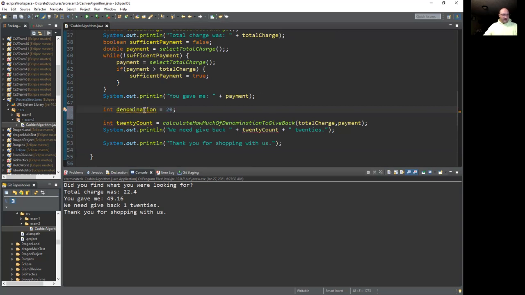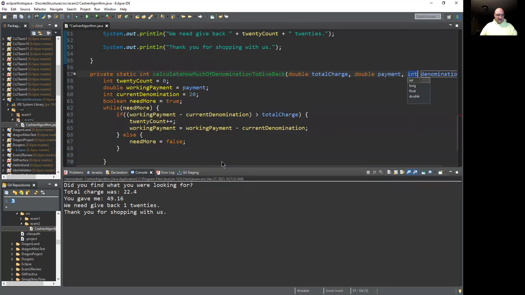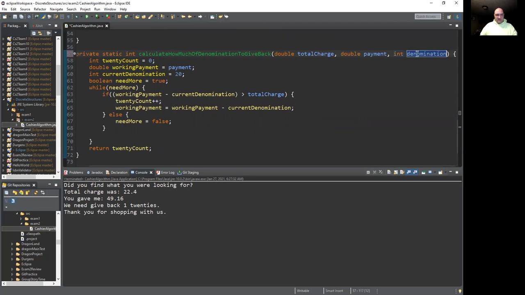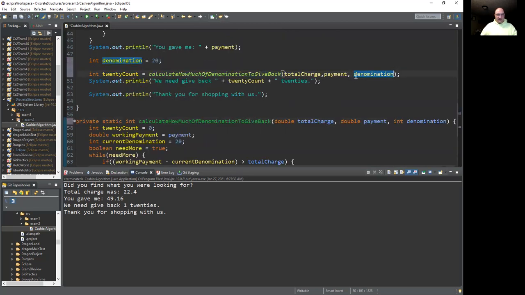And now I'm going to come in here and drop in denomination. We're going to go ahead and add this. And I'm going to change, oops, let's wrap that just to make it prettier.